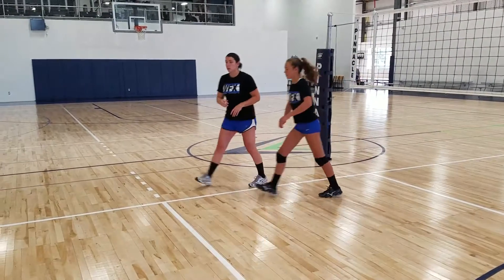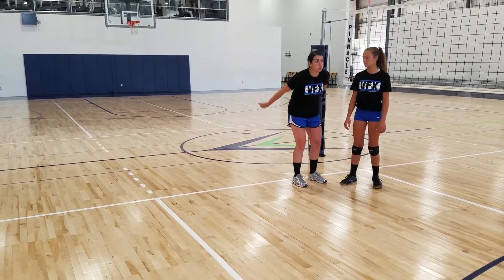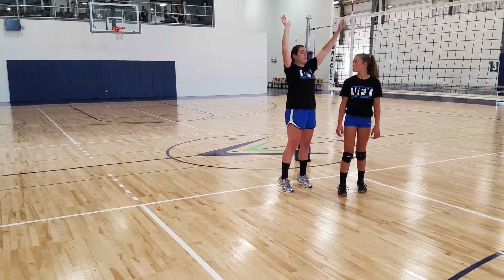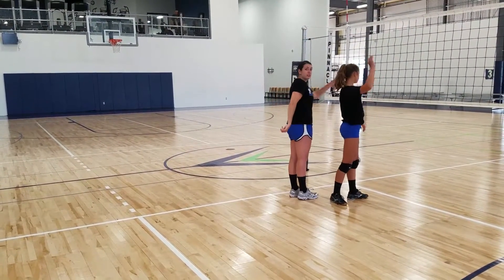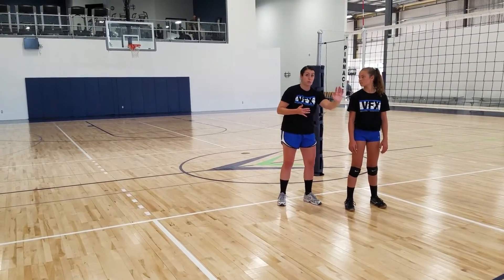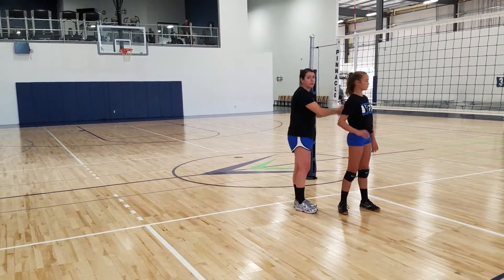Let's show it at full speed. She did a little extra pause to help us see that she got into position, and then she goes up in the air with her arms helping her jump. When she gets to the top of her jump, her arms are going to open, and then as she comes through, she's still going to go shoulder, elbow, wrist in the air — the non-hitting arm is pointing at the ball, shoulders turned, body turned — and she ends facing the net. So we have our left, right, left rhythm getting faster as we go, arms back, and getting open all in those last two steps, which are the most important and the hardest thing that our athletes will attempt to do when learning to attack. Then we have our jump and our torso rotation as we swing, landing, finishing, facing the net.